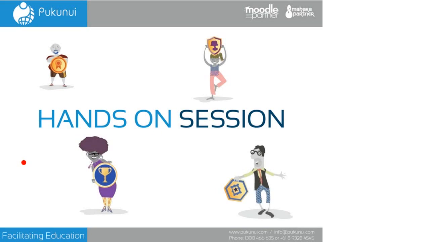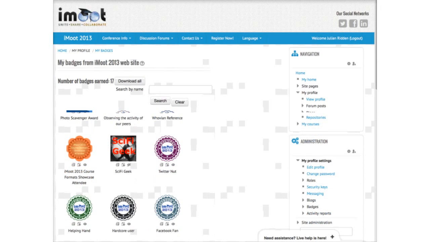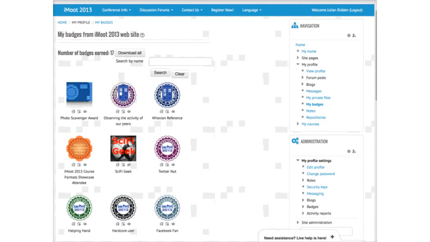Administrators can issue them at a site level. If I go to site administration, they can be issued at a site level. Although the reason I highlight that is I haven't been doing them at a site level, because the iMoot site actually has thousands of accounts of people who signed up but didn't join, or people who signed up but forgot and created another account, or lost their password and couldn't get in, things like that.